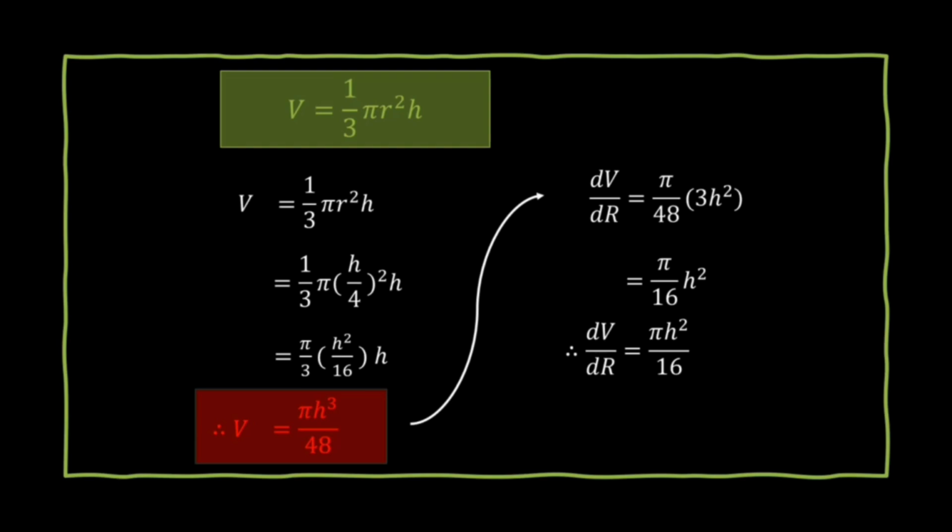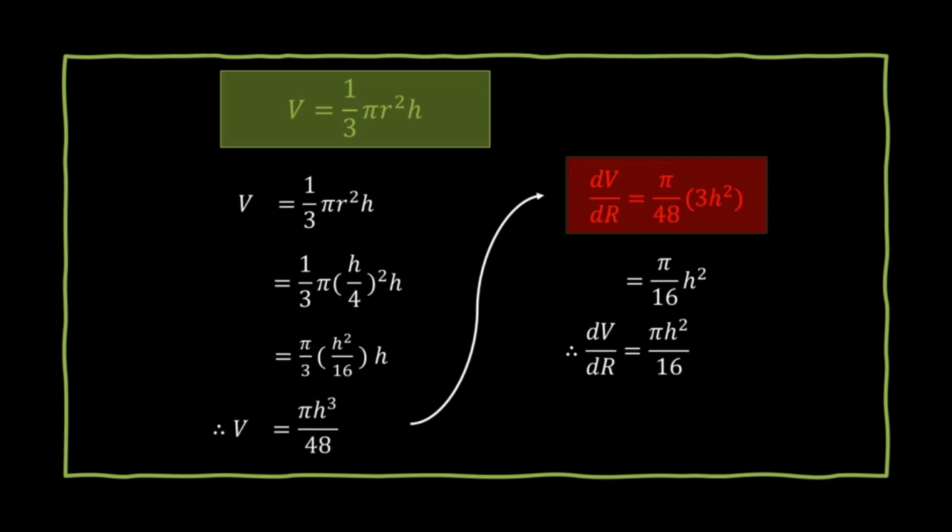As has been discussed by Aisha just now, we already get the radius for this cone using the cone formula, and it is h/4. With that, we can find the volume of the cone using the formula of cone, which is 1/3 pi r squared h, and we substitute the radius r with h/4. After substituting, we get the volume equals pi h³/48.